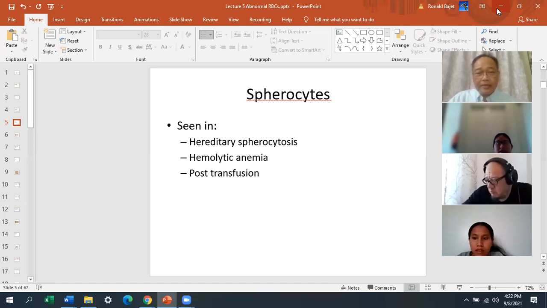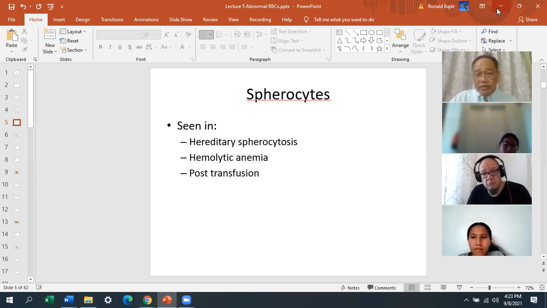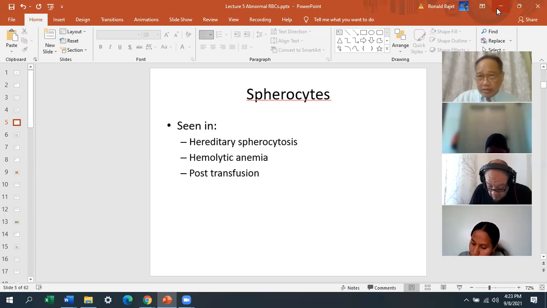Okay. So what happens is these cells are susceptible to stress. When they go through the liver or the spleen, and they're forced to go through those sinusoids, they actually burst. So what you have are called schistocytes. I'm going to get into schistocytes later. Schistocytes are fragments of red blood cells. They don't look like the typical biconcave disc with a central pallor, and obviously they don't look like the spheres because they've already burst. So you'll see schistocytes. You'll see that term later on.